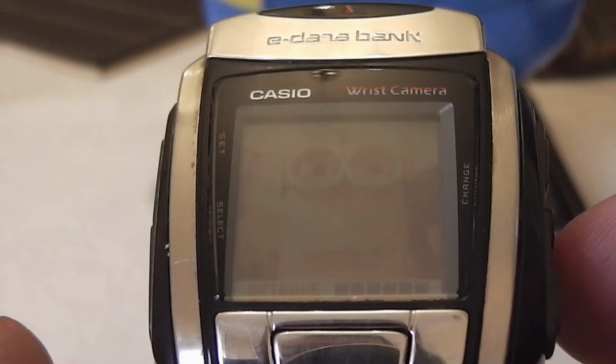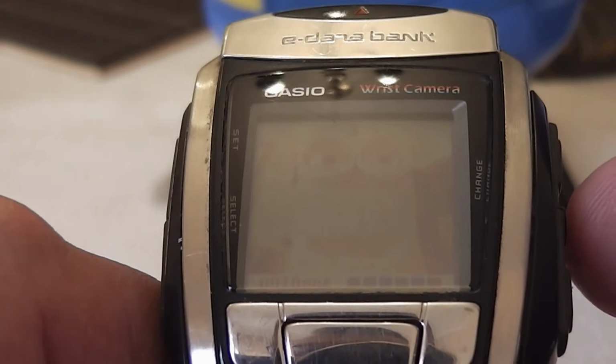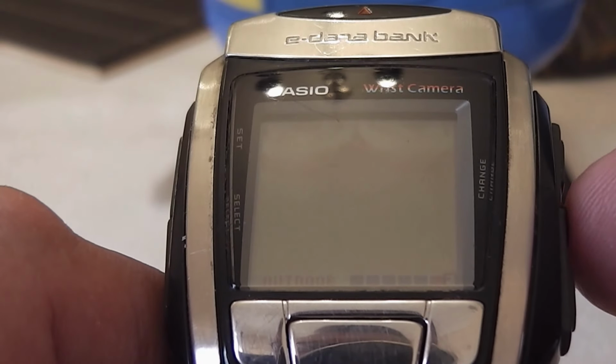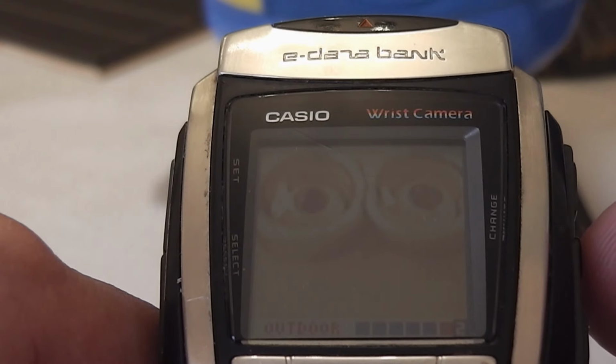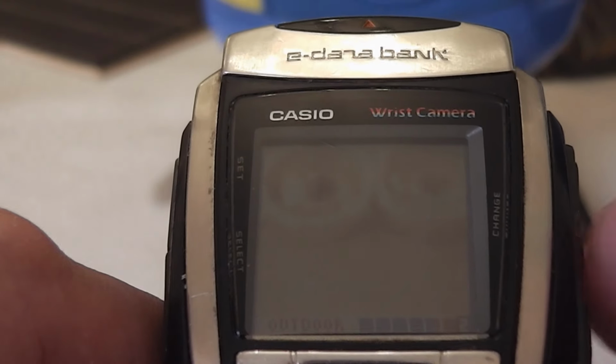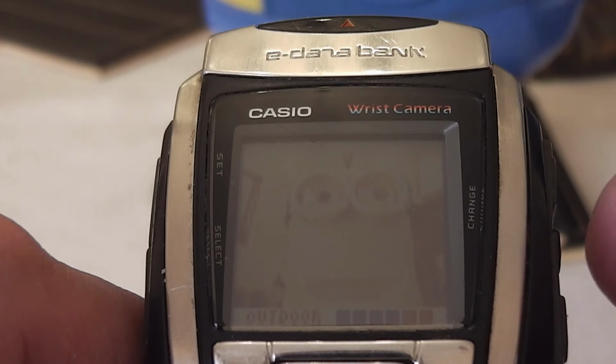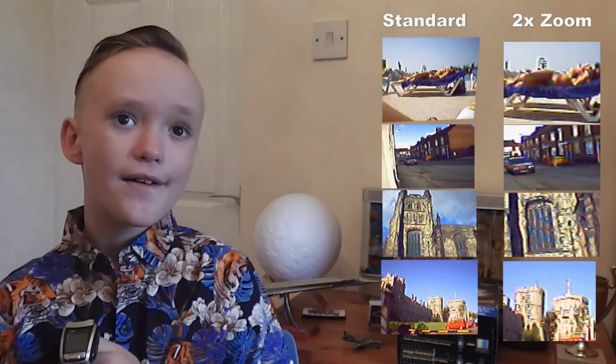The watch also has a 2x digital zoom that is activated and turned off by pressing the middle button on the right. We covered digital zoom in my first Harvey P photography video and mentioned that all it is doing is cropping and enlarging the image. As you can see from these photos taken with the watch, on the whole the 2x zoom feature isn't very good at all.